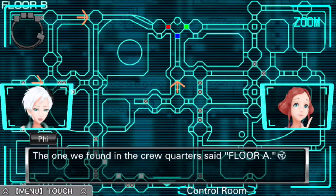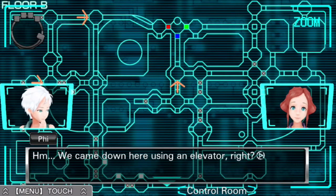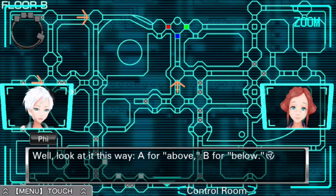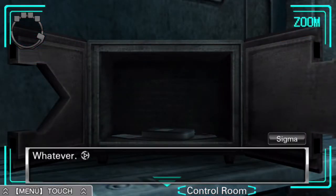Map. See, you can see which doors are locked. They have little X's on the little doorways. I see. Yep. Whatever. Moving on. Another acronym for AB. Above, below. Wait, no. Yeah, that's what they just said. Floor A is above and floor B is below.